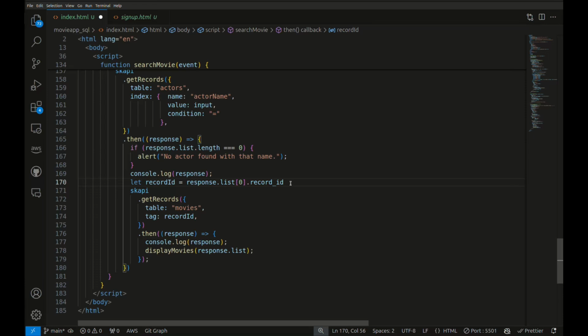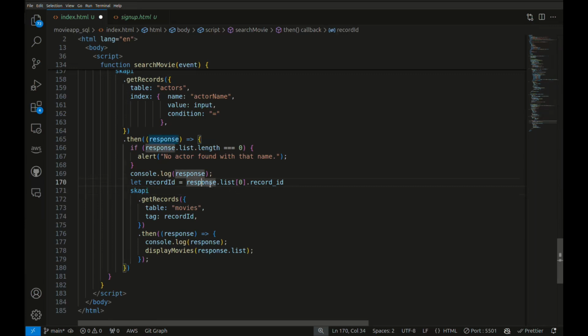So in this case, let's say it's Christian Bale, and we search for Christian Bale. There is only one Christian Bale, so it means that we are going to get only one return if there is a Christian Bale in our database. So if there is, we get the first one, because there are not going to be two Christian Bales, and we get the record ID. Remember that in our database, we put the actor's record ID as tags on the movies. And so in each movie, on the tags part, there are all the actors that are in this movie. But they are not the names of the actors, they are the record ID of each actor.